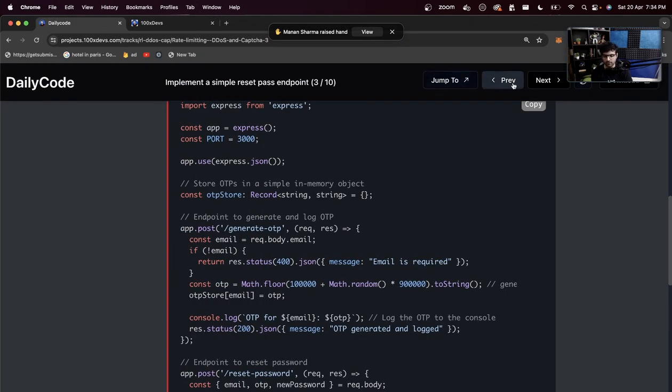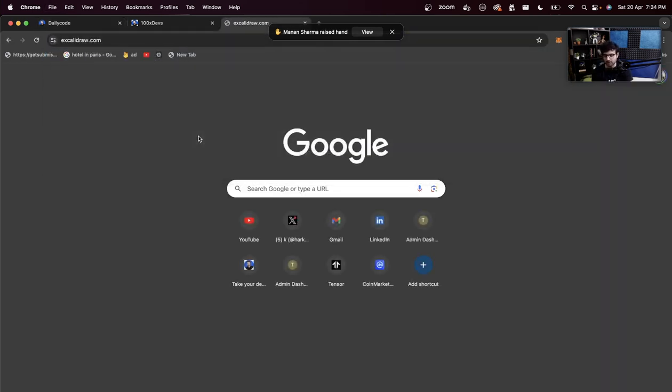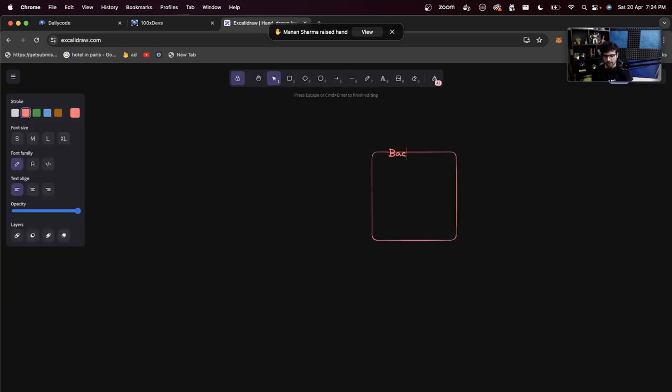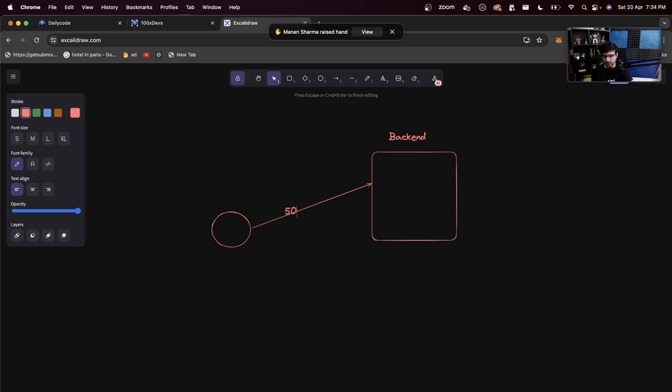To quickly recap what we have done since the beginning, we introduced rate limiting. Why do you need to put limits on users, specifically on how many requests they can send? If this is your backend, you should be protecting your backend code so that a single user cannot send you more than 100 requests a second, let's say, or 50 requests a second. And if they do, you should be blocking them. That is what rate limiting means.